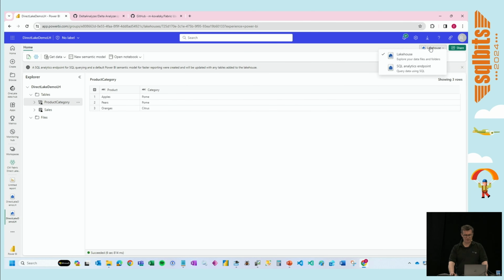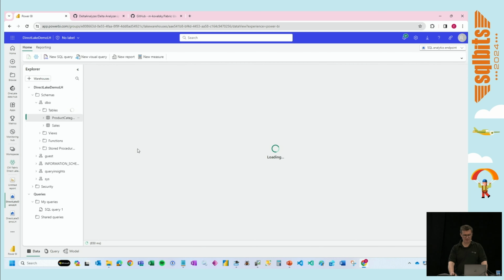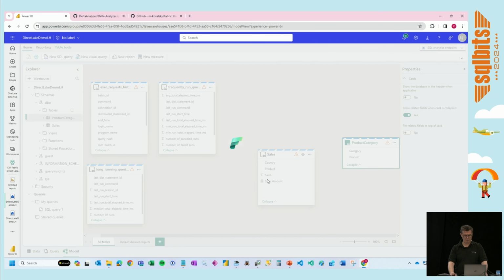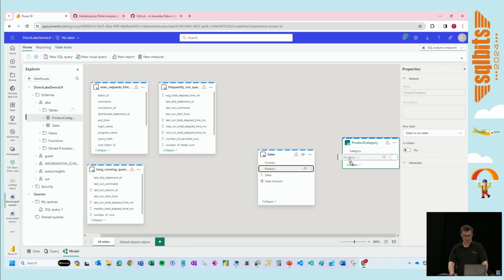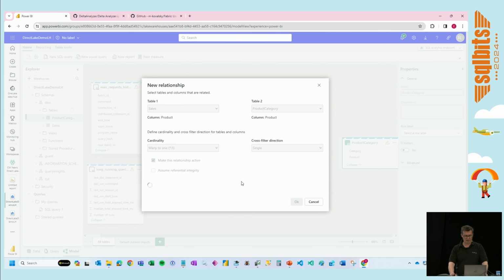If I go to my SQL endpoint again, the table should now show up in my SQL endpoint. There we go. We go to model view. I'm going to join product onto products, create my relationship, click OK.